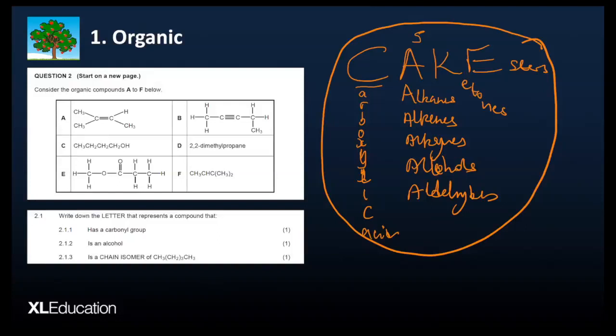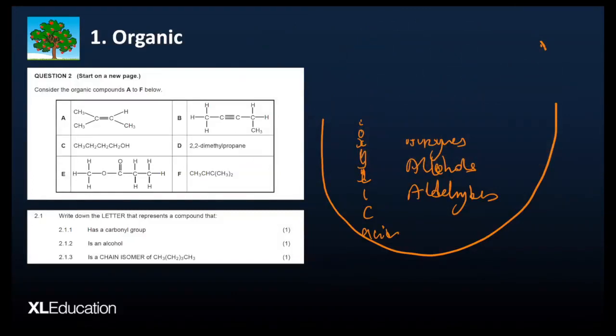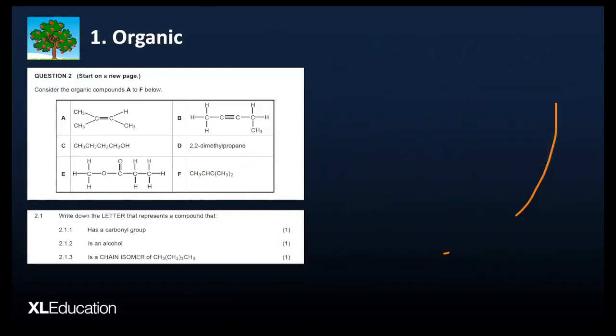So in each and every situation, you should be in a position to identify each of these families that has been written here, knowing their functional groups, and also knowing the general formula, drawing the simple structures of each family. That is going to help you to answer the questions, right? Let's have a look and see what will score if you just know the general things like that, right? Let me go through the question.